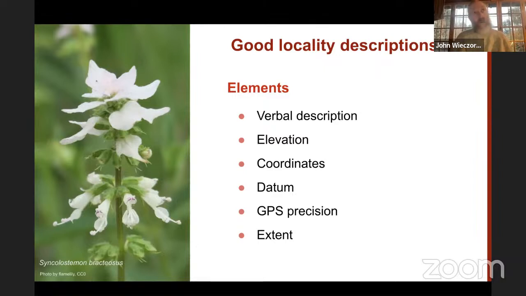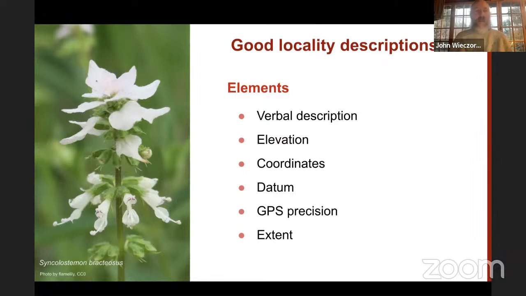We have the geographic coordinates that might be in different formats, but we also have other types of coordinates that are not necessarily latitude and longitude. And those will come into play at some point when we see our locality descriptions that we have to georeference. Paula talked about datums. There are two kinds. There's the geodetic datum that describes the model of the Earth that things are based on. And there's also the vertical datum that is a different model of the Earth that describes our reference for elevations.